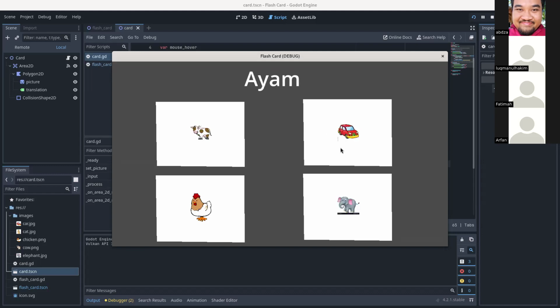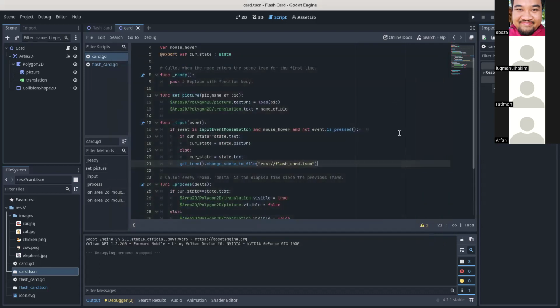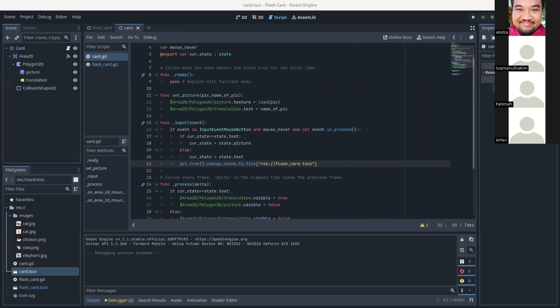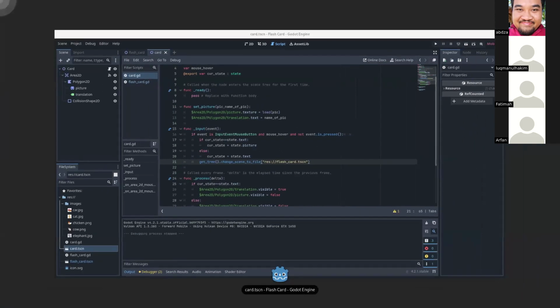If somebody is quick enough, they can read under that. But anyway, the next thing we got to do is keep track of the score. If the user got the correct one, then we increase the score. So the way to maintain the score, just like before this, we need to have a global file.